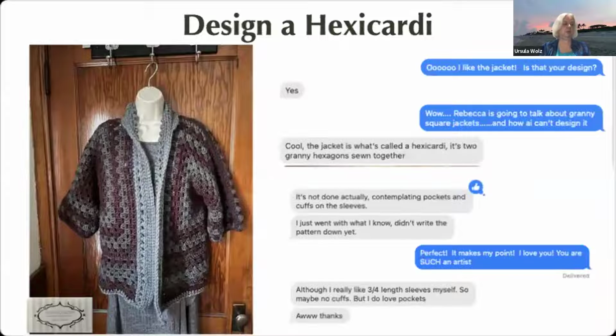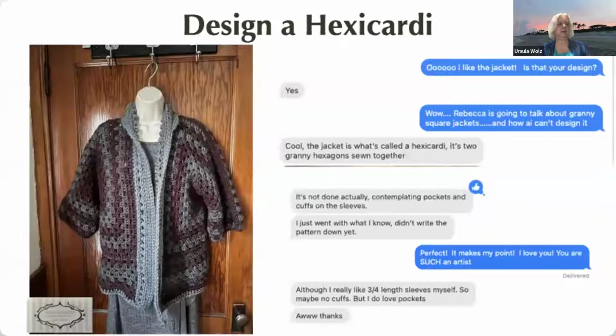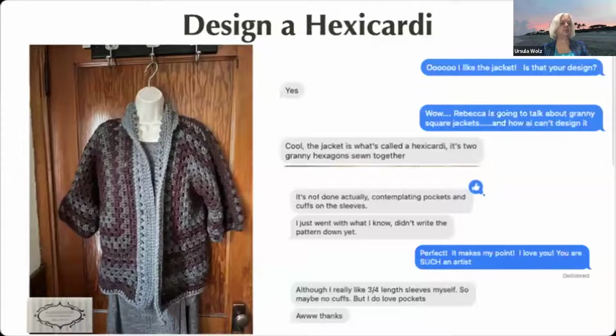Serendipitously, while we were going back and forth about this, my friend and hairdresser and consummate artist, Robin Hollister, shared this jacket with me. And you don't really need to read the full chat, but what's important in the chat is she says, I would check to make sure that she hadn't just copied it from right there. And sure enough, like all of Robin's work, it's beautiful. She looks at something and then she makes it and then she adapts it.